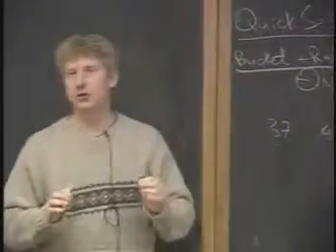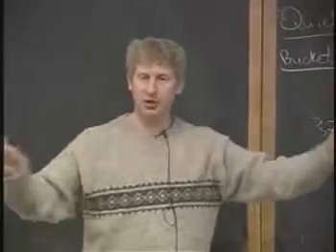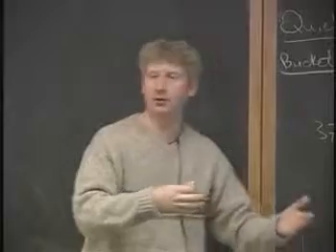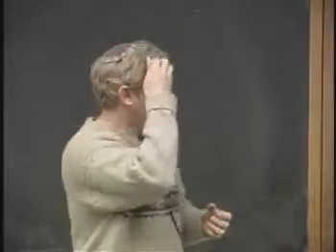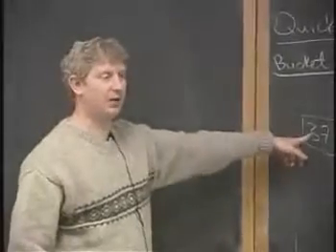Quicksort takes the array, figures out a way to, it's called partition, that's the word that's always used with Quicksort, to partition it into two parts, where one part is smaller than the element that it's chosen to partition on, and the other part is bigger than the element that it's chosen to partition on. It typically chooses to partition, the easy way to do it is partition on the first element.